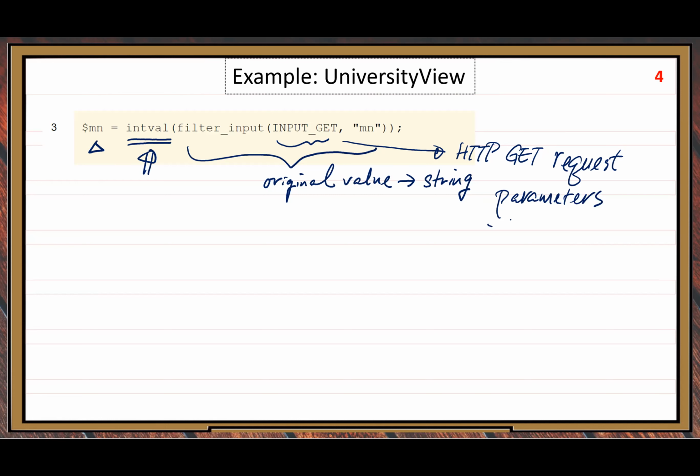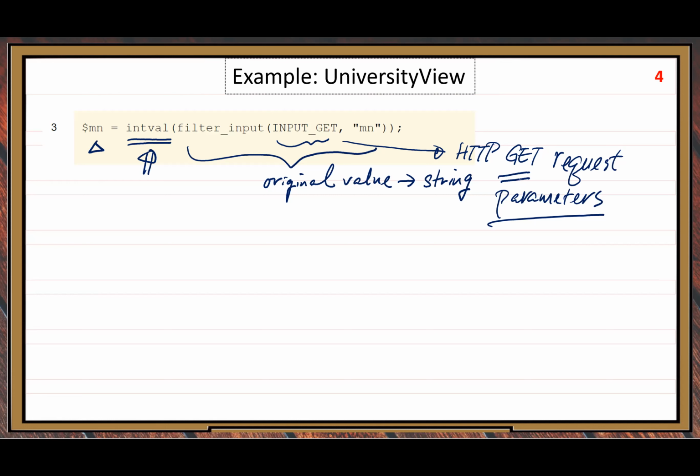We are only interested in the GET parameters, not POST parameters. For POST parameters, we would use POST. Here, GET. We use the HTTP GET method to send the data.